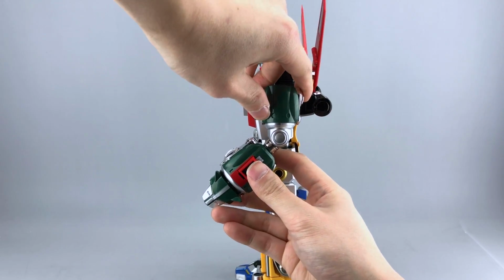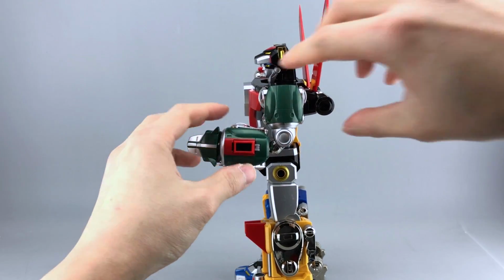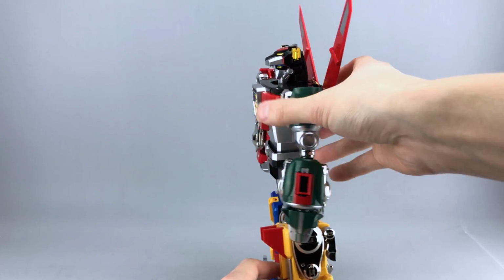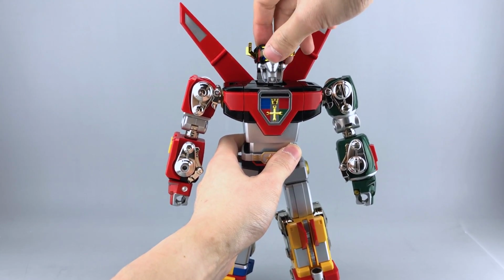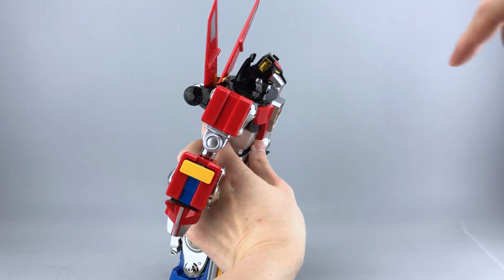So this is how much you get if you didn't extend that joint. With that extra joint, which is a friction joint, you do get 90 degrees, which is nice. And again, it doesn't go the other way. Same thing for both sides. The head can swivel around, can look up. If you use that extra joint in there, he can look down, although it breaks up the look of the head a little bit.